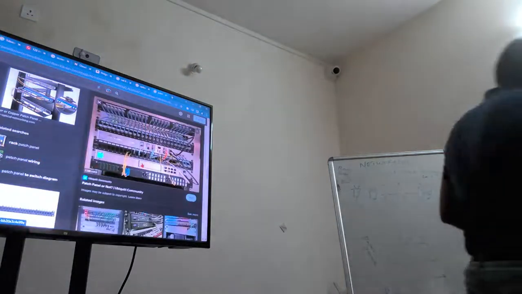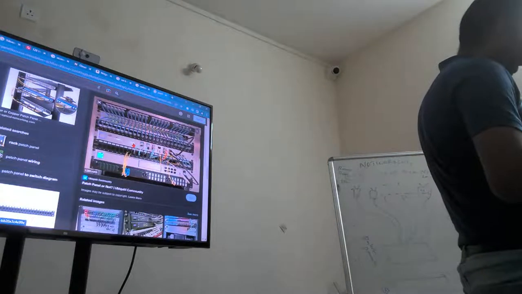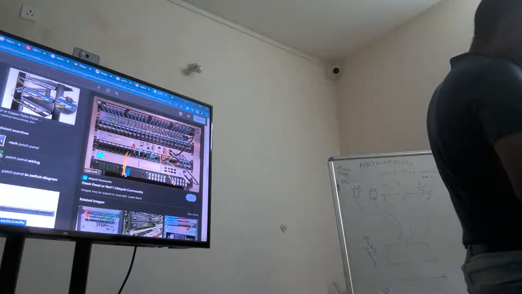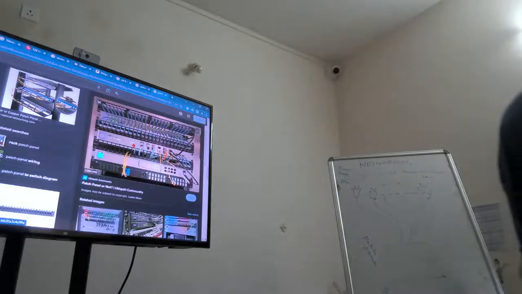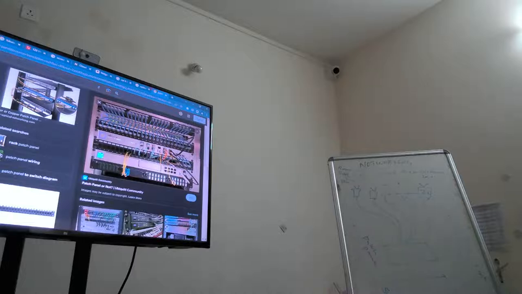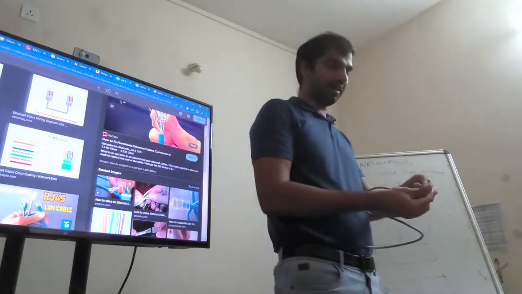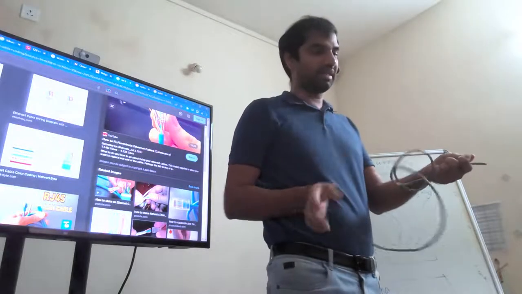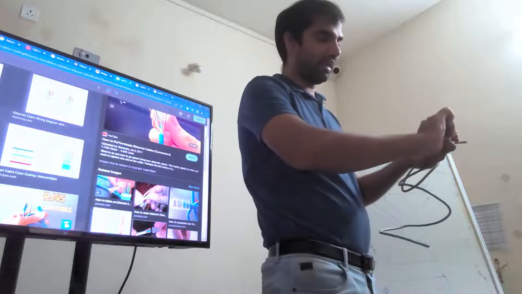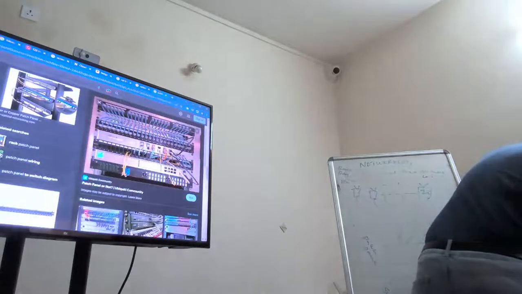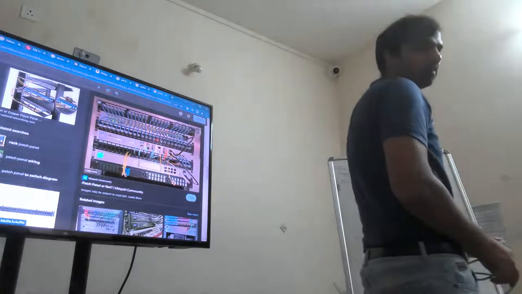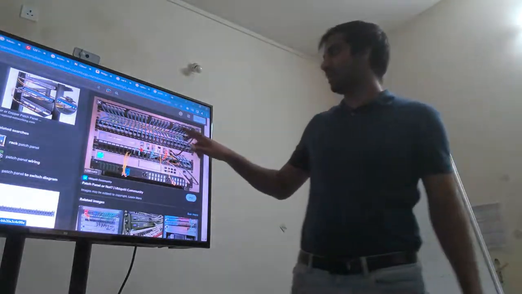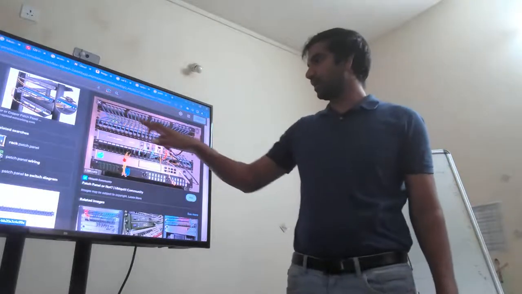Now what happens? I will use this keystone. Punch the cable that is coming, and put it inside this. Now I have punched the cable which is coming from the camera. I will crimp this inside this. Whatever data is on this end is available on the other port. From this port I take a patch cable, and it goes into this. From here I'll take it and give it to the switch. Understood? Look. This is a patch panel. This is a network switch.